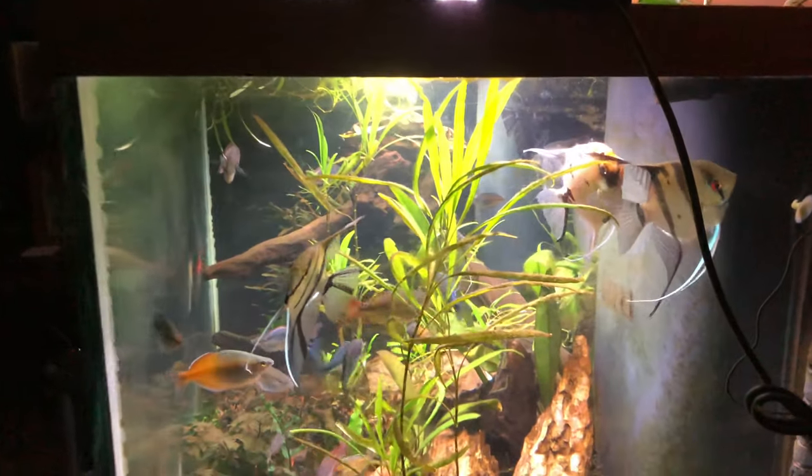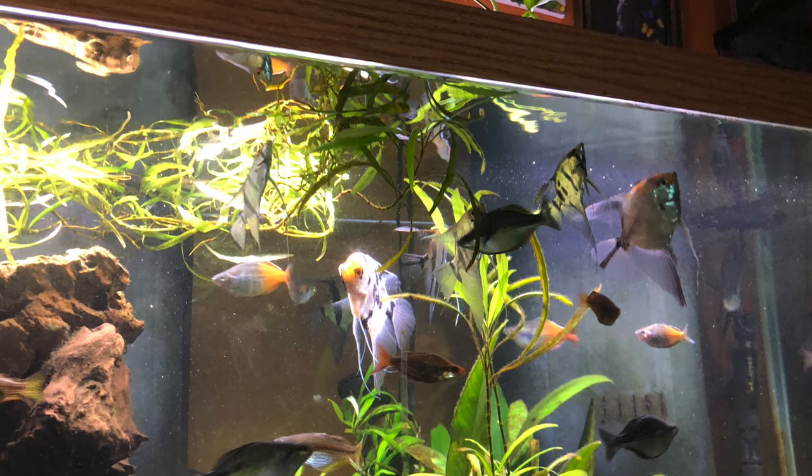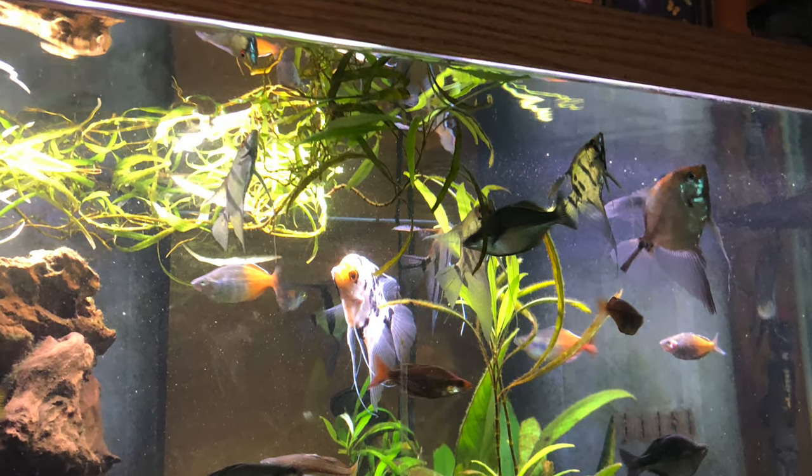Looks like in my rainbow tank, two were starting to pair up, two were protecting the same territory, which kind of looked like spawning behavior or at least pairing up behavior, but they have not been successful. And it could be because there's clown loaches in there, there's rainbow fish in there. I don't know if they actually spawned and I missed it, or they just aren't paired up.